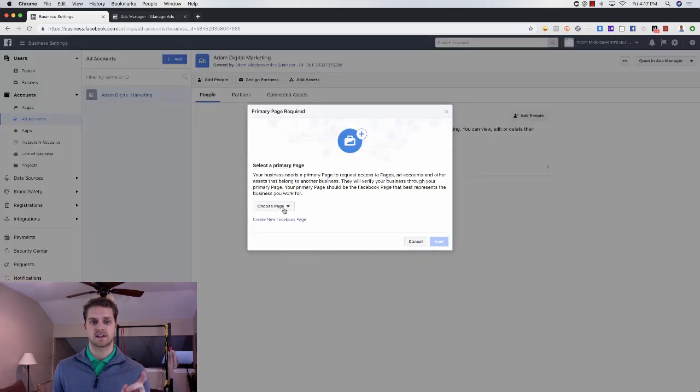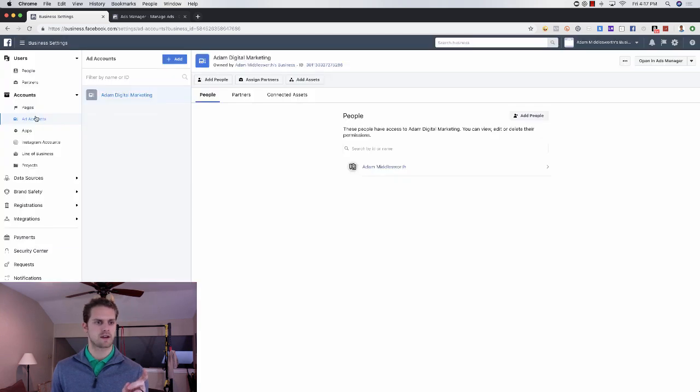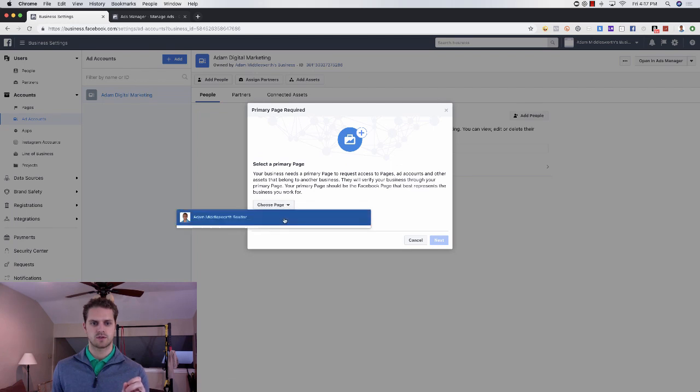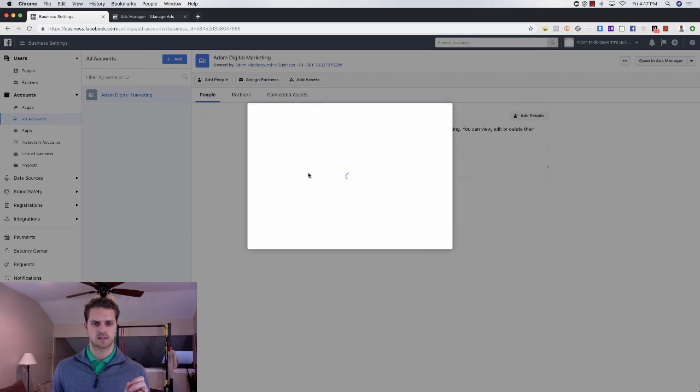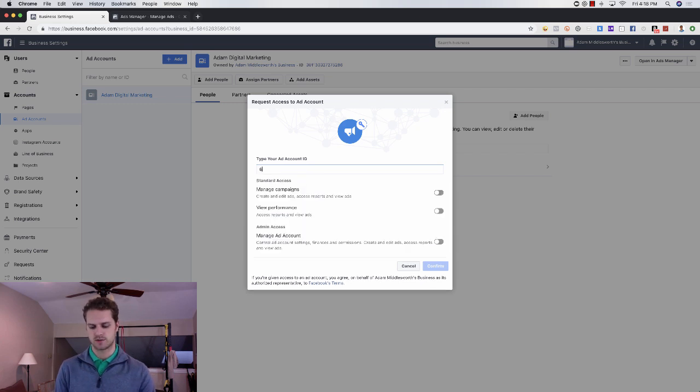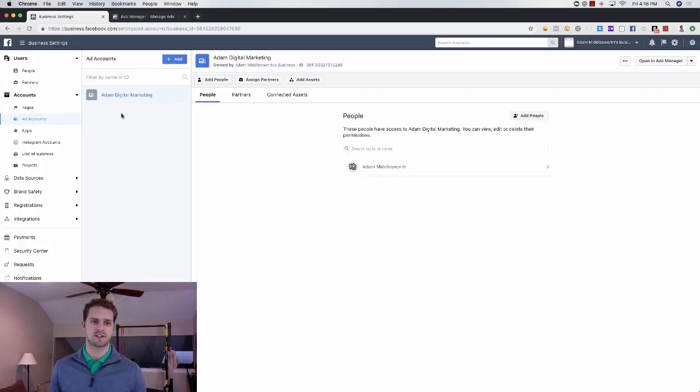Request access. Choose the page you want to request access from. Oh, sorry, no, that's right, request access to ad account. Choose this, choose next. That's basically the page that you're going to run from, right? And then you just choose whatever it is. And then you want to be an admin of that too. Click confirm. And then if you go to facebook.com, you should have a notification for that ad account. So then you have your personal ad account in here, which is fine, and you've got your business ad account in here.